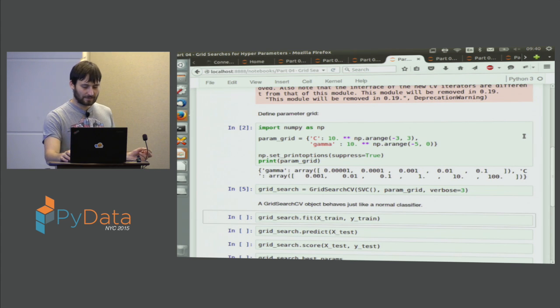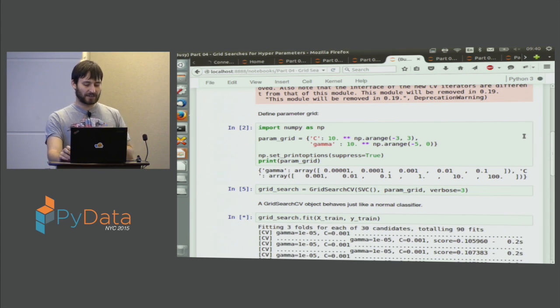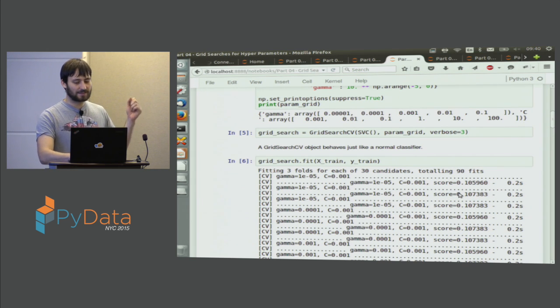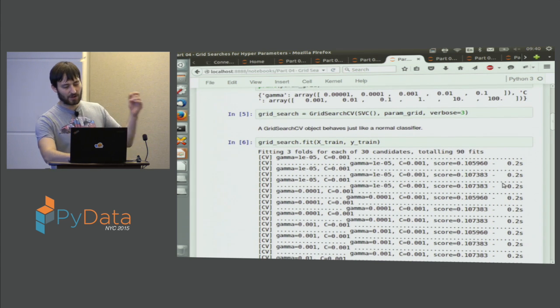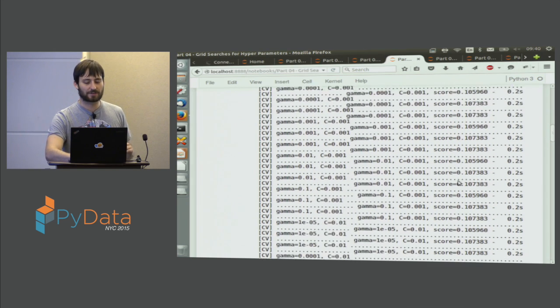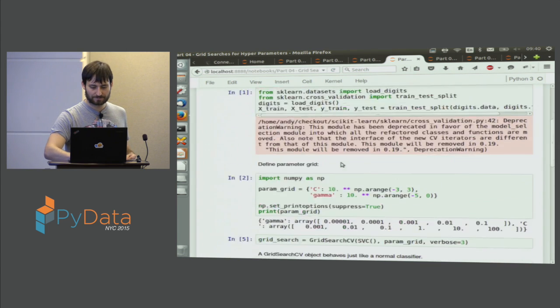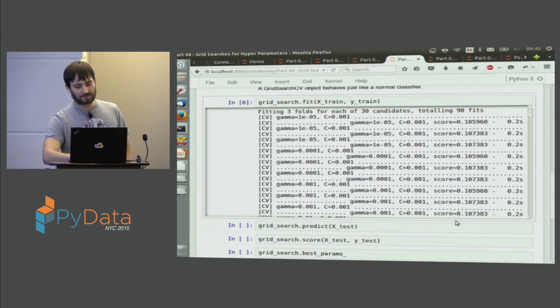So if I call fit on the training data and training labels, it will run cross-validation. By default, it does threefold cross-validation. And you can see it tries the first set of parameters here, this gamma and this C value, and scores the model. Then it does, again, the gamma and the C value on the second split of the threefold cross-validation and the third split. Then it goes to the next set of parameters and the next set of parameters and so on. So it tries out all these different sets of parameters. And then in the end, it finds the best one.